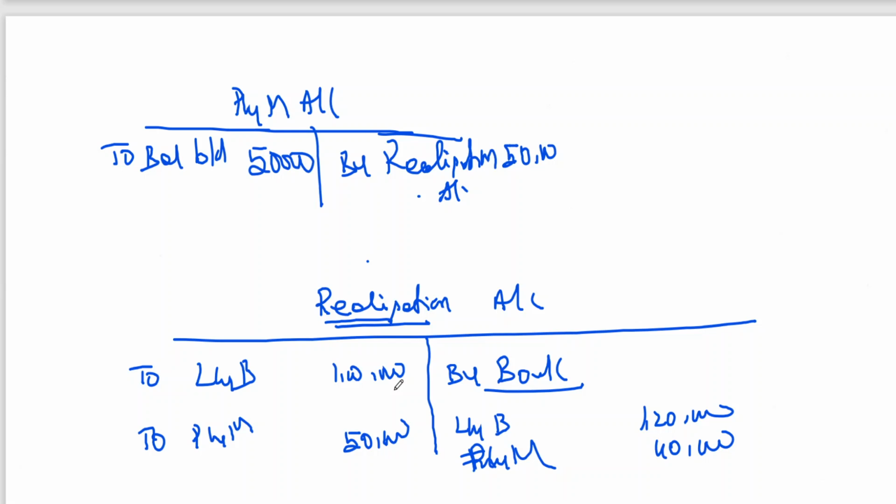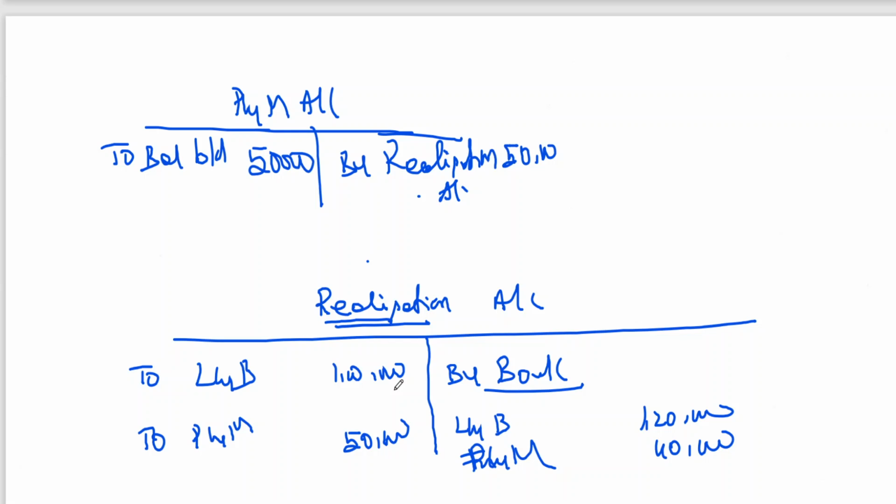Similarly, in coming days we'll be learning, any expenses incurred by the firm in realizing assets of the firm, in future we'll be calling realization expenses. It means that to sell the assets, you need to appoint a broker or agent to get more amount. For that, sometimes you'll be incurring some expenses, called realization expenses. Or when you sell an old asset, you may want to make some repairs so that the asset looks new and you can get more money. This all comes under the category of realization expenses. And that also will be transferred to the realization account.